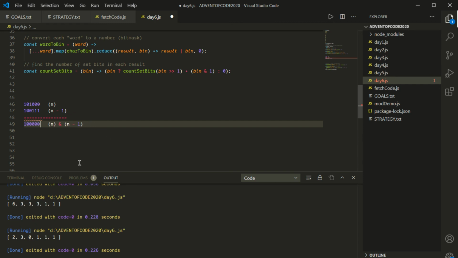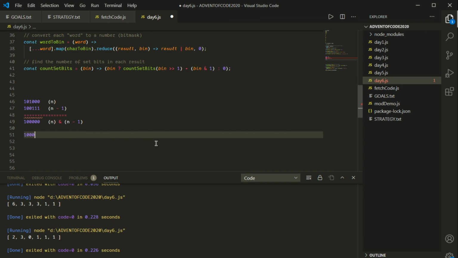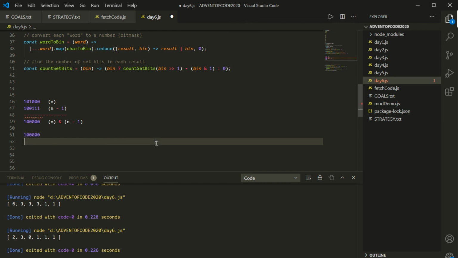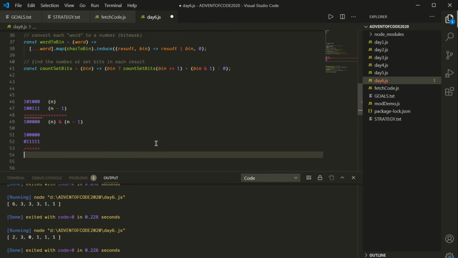So notice what just happened here. Take a look at the first number and compare it to this number. That's interesting. Basically, the least significant set bit has just been removed. Now, maybe that's a coincidence. Let's try it again. So let's take this number, our n minus 1, but this is our new n value. And we're just going to subtract 1 from that. Then we're going to do a bitwise AND on this.